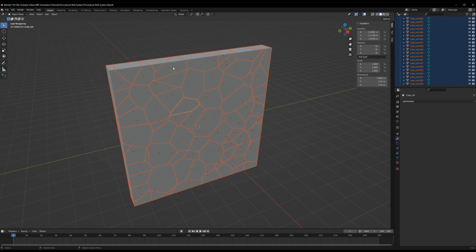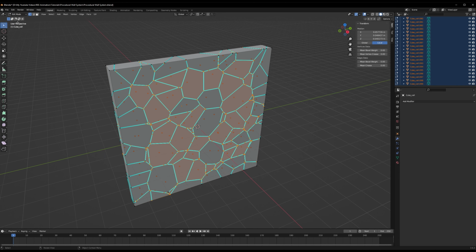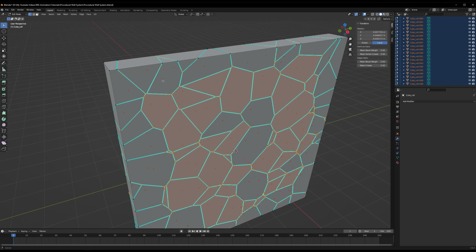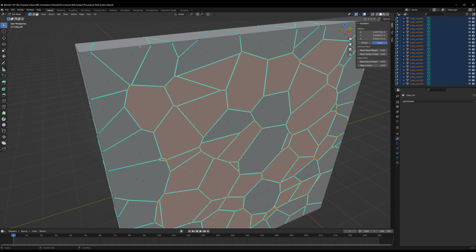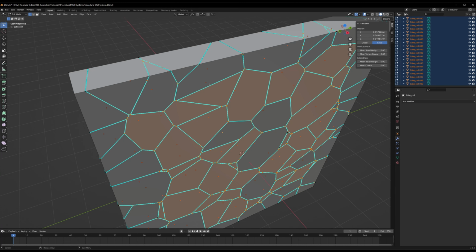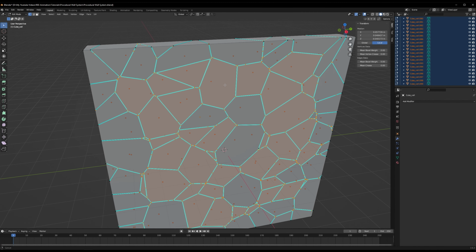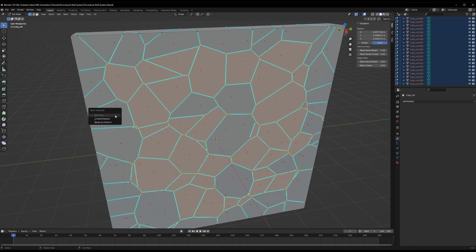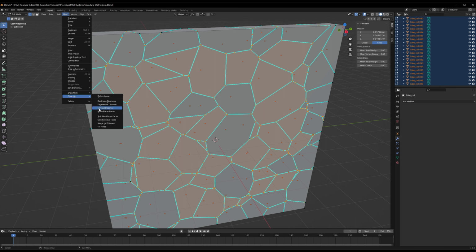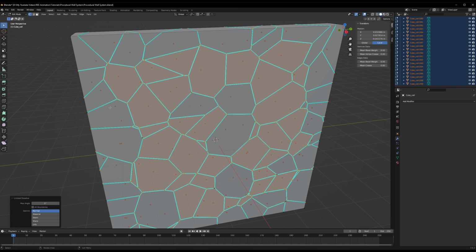Select everything, go into edit mode. And you can see all these, there are some vertices lying around where they're not supposed to be. So we need to clean those up. I have added 2 other things to the quick menu list. Let me show you where to find it. Go into, if I can remember, Mesh, and then we go into Cleanup, and then we select the one called Limited Dissolve. Use that one. And see that removed all the extra vertices that were lying on all these edges.